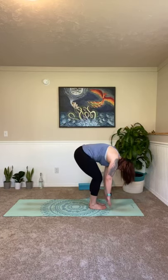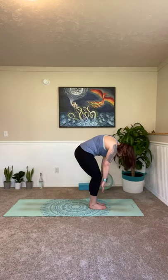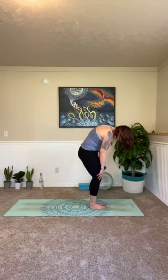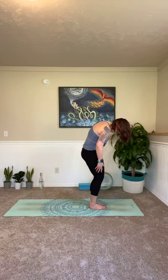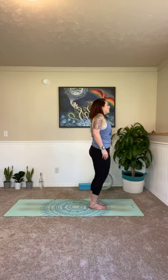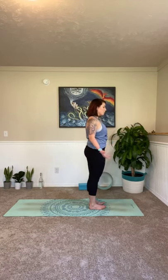Inhale, we're going to lengthen all the way up, slow and controlled, straightening through your legs, tucking that tailbone under, rolling through your low back, mid back, upper back. Loop those shoulders up, back, and down. Open your palms to the wall in front. Close your eyes. Take a breath in and out.